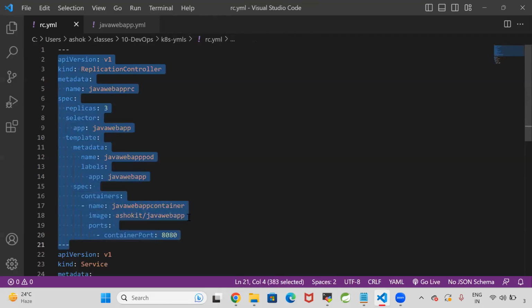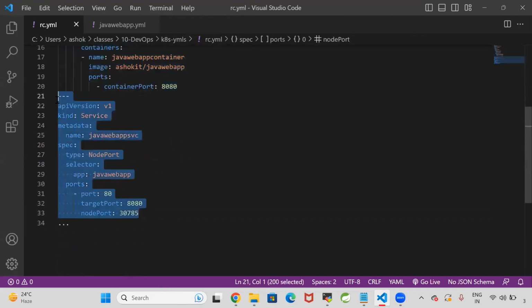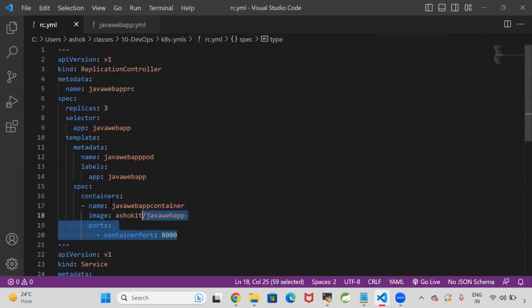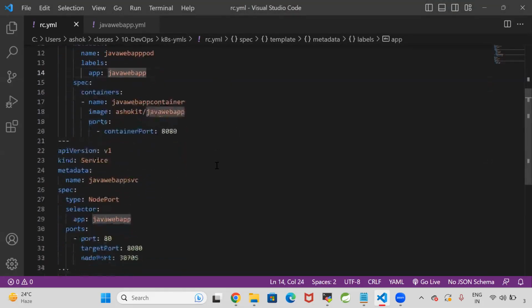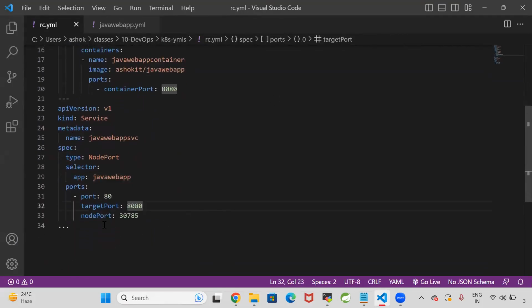So here, 2 things are available. One is the replication controller specification. Another one is the service specification. This is my pod specification, the pod template. This pod template will be used to create 3 replicas, which means 3 pods will be created for our application by the replication controller. From these 3 pods, if you delete one pod also, no problem. Replication controller is going to recreate that pod. Now, once the pods are created, I want to access the pods outside the cluster. For that, we are writing a service. A NodePort service I'm writing to expose the pods outside the cluster.